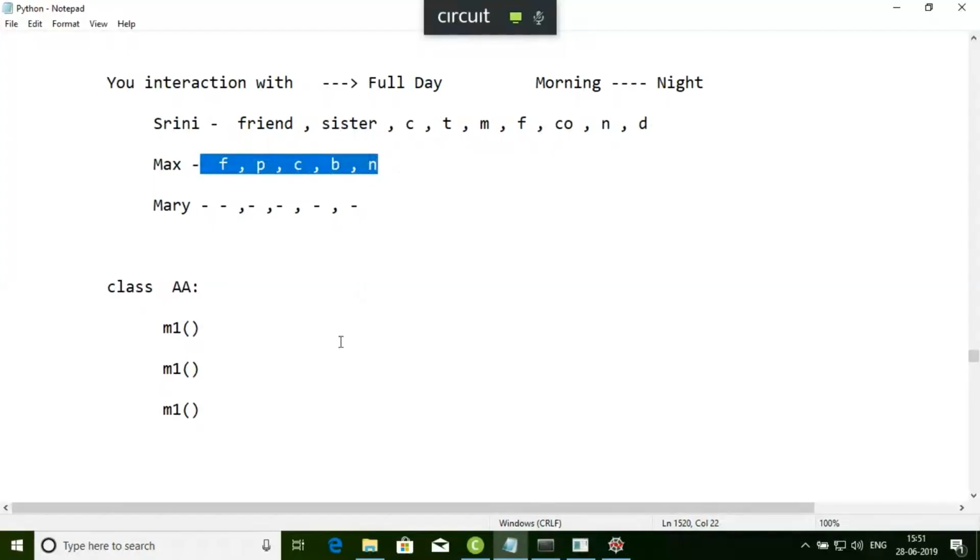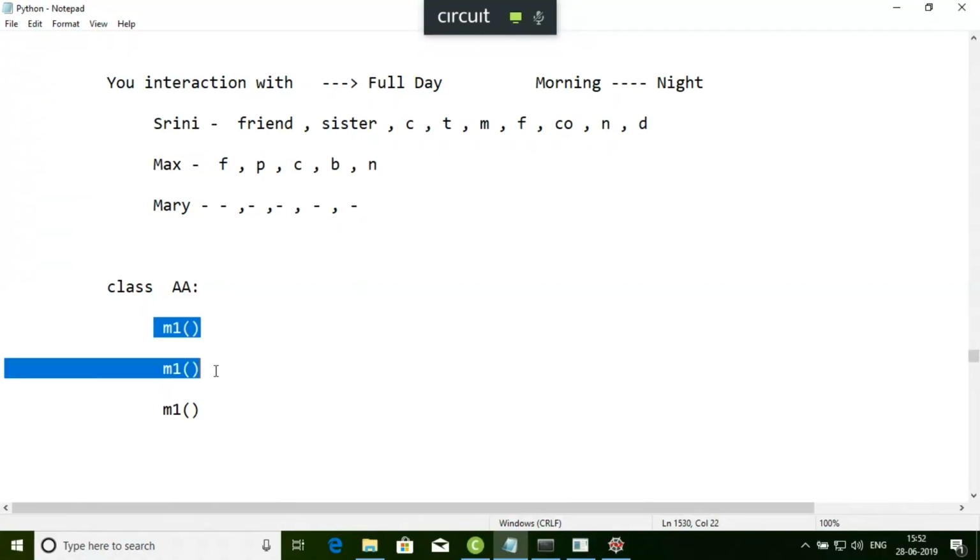That is the point. Inside your class, in the object-oriented programming approach, it's possible that the same method can do different tasks. Method name is the same. Same person is doing different tasks, different communication. Same like that, inside your class, the same method can do different tasks. Then that concept is called polymorphism from the object-oriented programming approach.